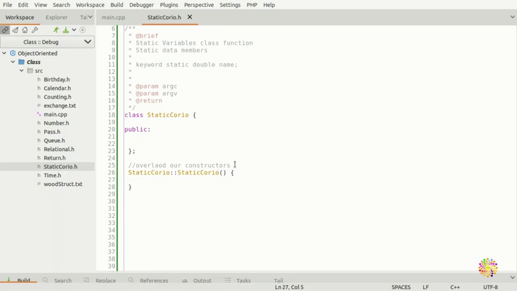And our second constructor is gonna be StaticCryo again. StaticCryo, that's the name of the file, and we put a StaticCryo, that's the second one. And as you guys are already aware, you can't do that. You need to put some sort of a parameter here, and for the second one you can put a string, and you can put str. You can put XYZ if you want.